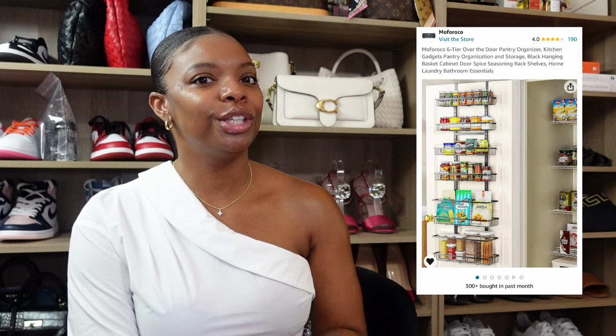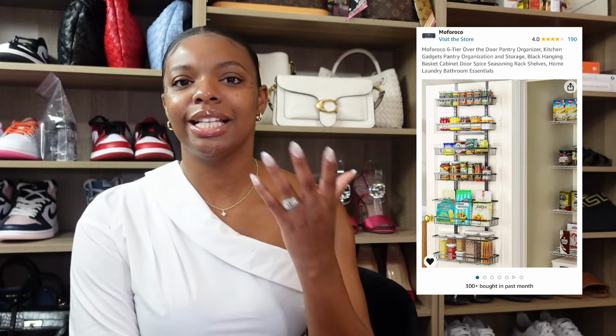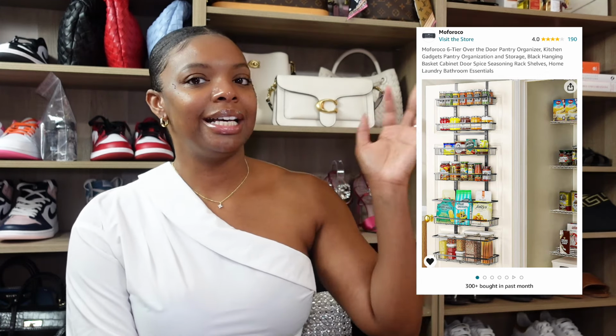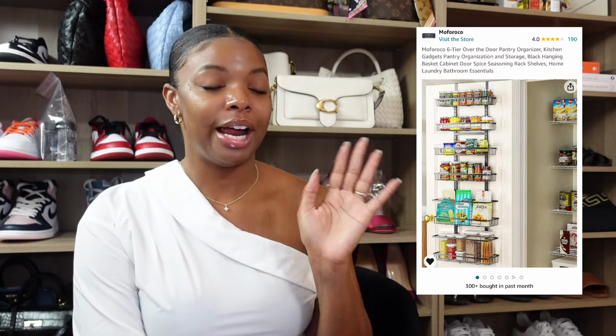So this time I get to utilize a smaller space, but you guys get to see me still make it look really nice and style it really well, or dress it up really well with things that are inexpensive. And this over the door storage is just under 30 bucks, and it's going to work well. It has multiple shelves, as you see, for you to use, and you could put canisters and things like that on it. So I'm excited about that. The good thing is I don't have to purchase any storage bins or anything like that, because I have all of that. I probably have way more than I need, and I'll be able to repurpose them in other areas of our house.